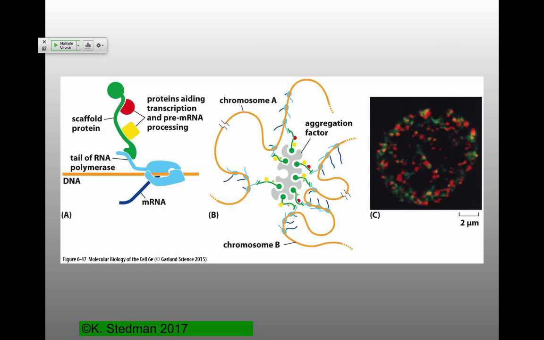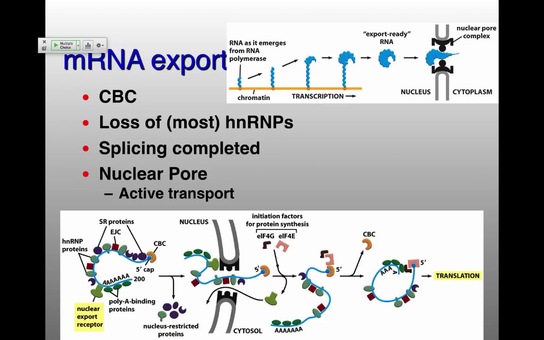It seems a little bit counterproductive, except if you think about the fact that these proteins are coming on and off all the time, and if you have them all in one place relative to each other, they've got less far to go to find the next gene which is going to be transcribed, or the next part of DNA which is going to be replicated, the next origin of replication, for instance. So it seems to be more efficient to keep the proteins in one place and move the DNA around. At least that's what we see. Okay, so that's what's going on here.